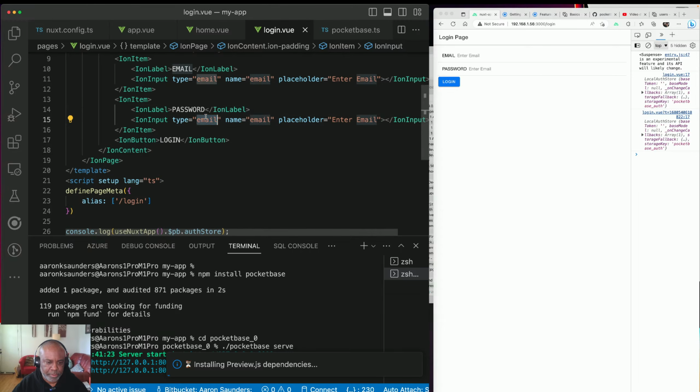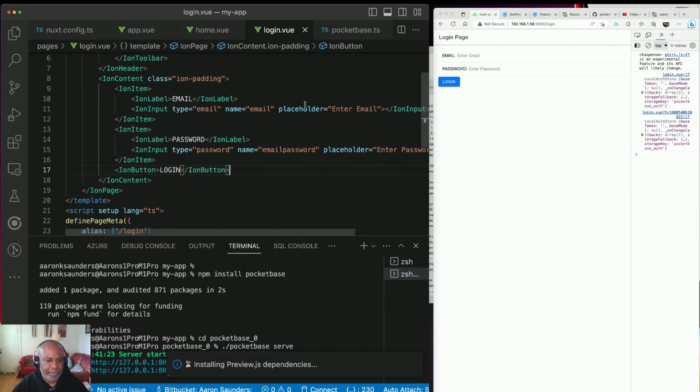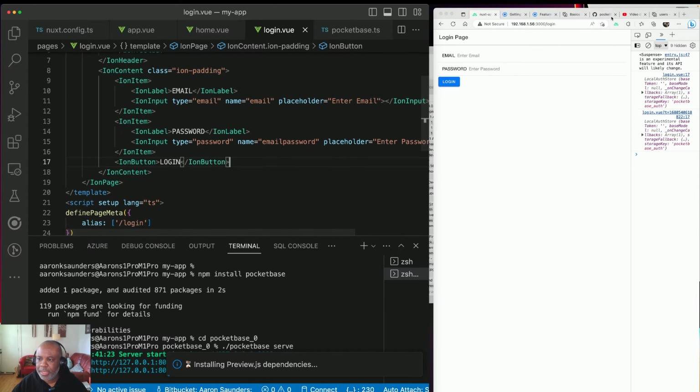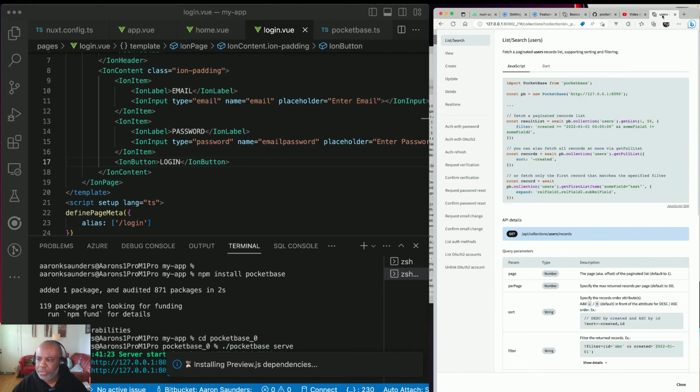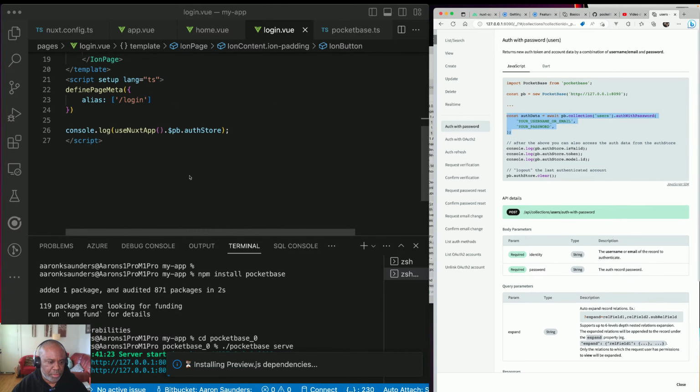Let's change this type to password, and we'll just change the placeholder to enter password. Okay, and if we go back and look at the users, authentication is done with authWithPassword like this. So we just copy this call.